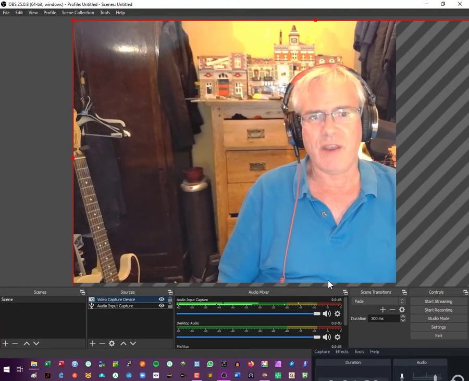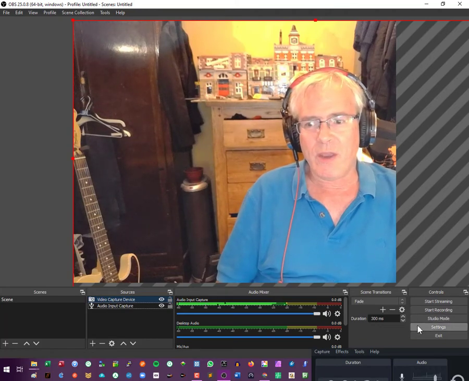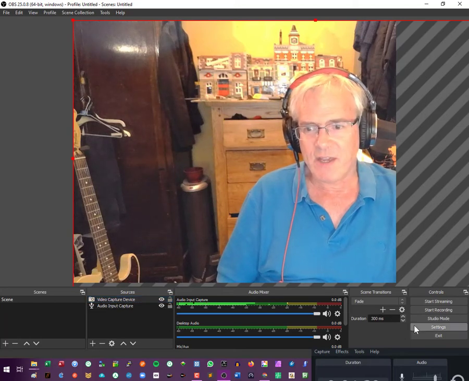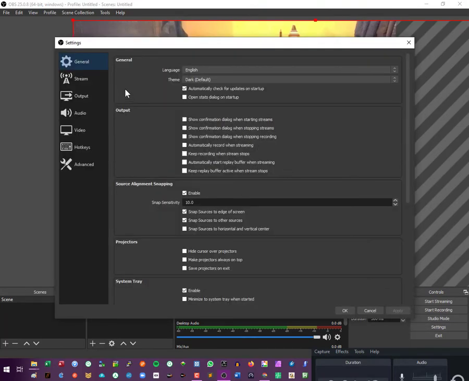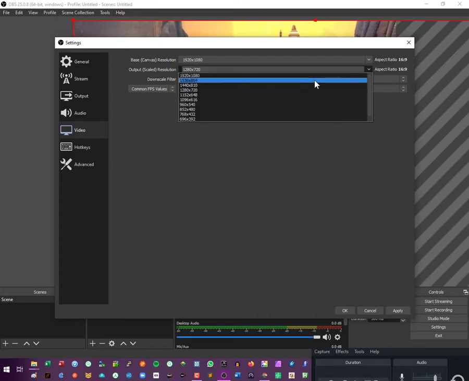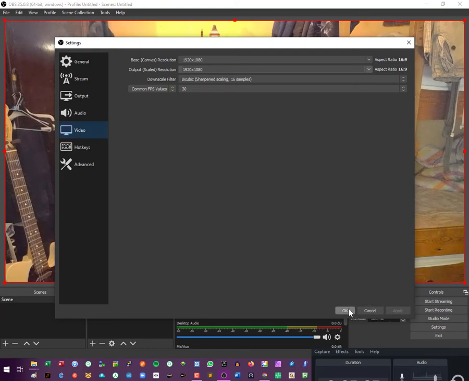and you look at the screen, you say that doesn't look quite right. So we go into the settings down here. I've just been going to the settings on the video capture device, but if we go to these overall settings and go down to video, we see that in its wisdom OBS has decided to rescale it, and I want it to stay at 1080. Please, OBS. Right, and 30 frames per second. Apply that, and that looks like it's okay.